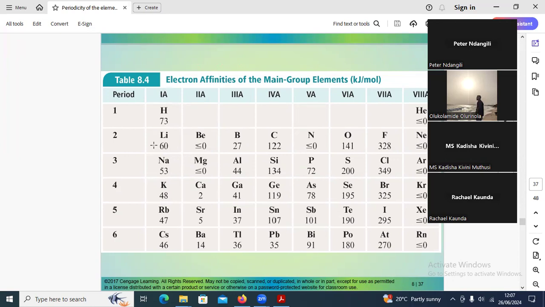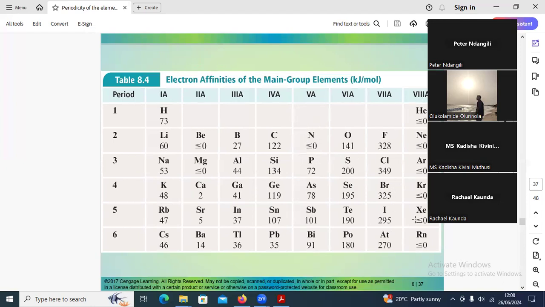Okay? When you move across a period, now you have some variances. And where are those variances? For example, here, you have a negative value. A negative value here is telling you that it is resisting any additions because it is an S2, this is also an S2. Again, we talked about this one as a stable configuration, and it is explaining why it is resisting any addition of an electron. And that's why we have a negative value here.